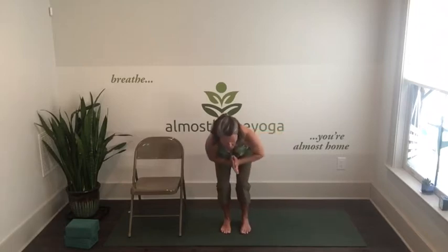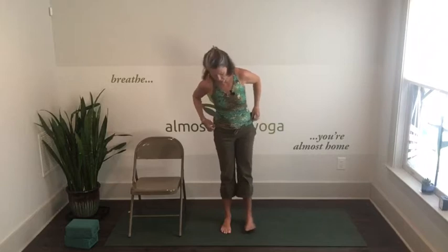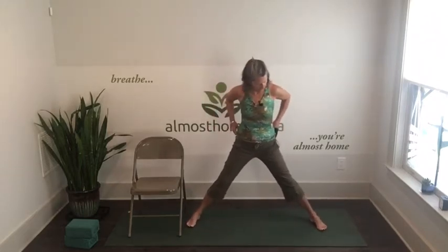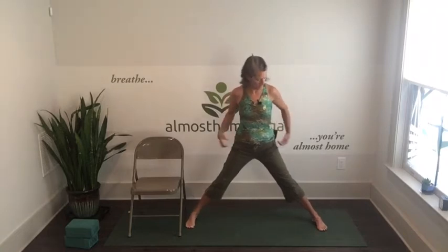Release your twist. Reach the crown of the head out long. Inhaling, take your fingers up toward the ceiling. And exhale, bring your hands back to your heart. And we'll go to our first pose. So take your heels really far out, so maybe they're right under your wrists. We're setting up for warrior two.